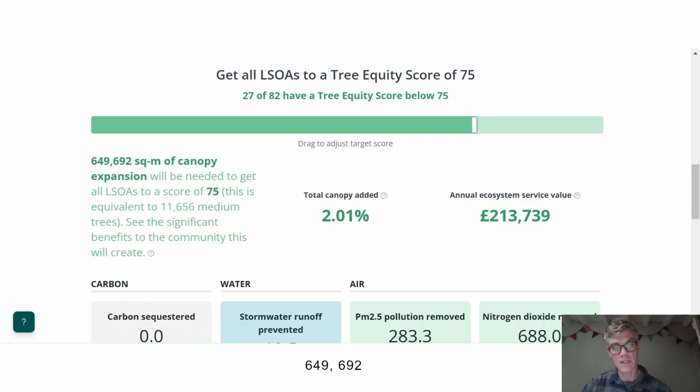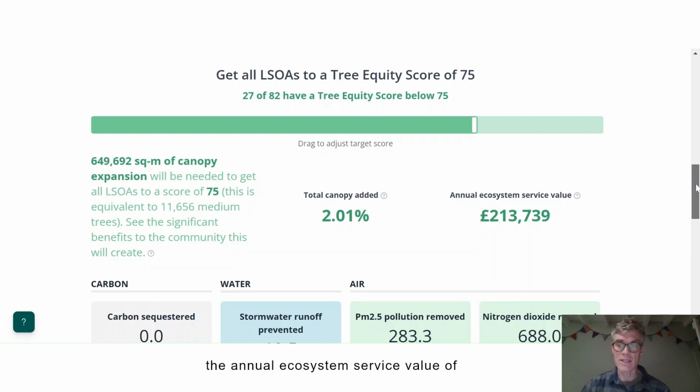That's equivalent to 649,692 square metres of canopy expansion, planting and managing trees. And that's equivalent to 11,500 medium-sized trees. The formula and calculations on trees and their ecosystem services come from iTree.